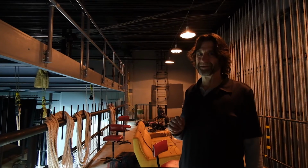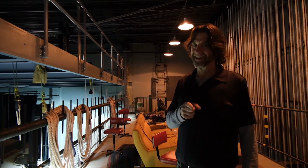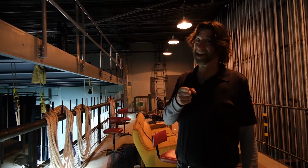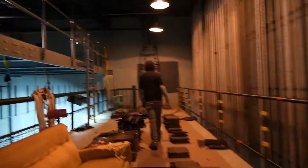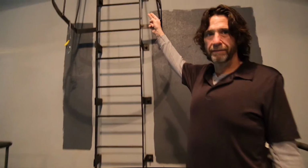This is what you have to remember when you're up high in the air. It's not the fall that kills you, it's the sudden stop. This ladder goes up to the roof of the Koger Center, so if we have to do maintenance on our air vents, we have smoke pockets that are built up into the roof of the ceiling. So if there was ever a fire or if we had too much smoke, we can open them up and let that smoke out of the building.